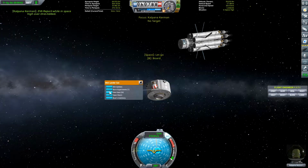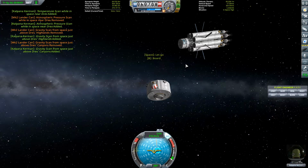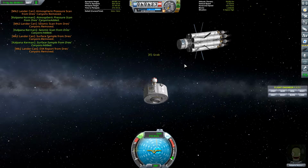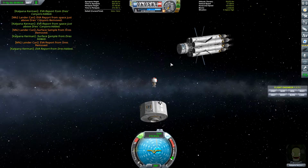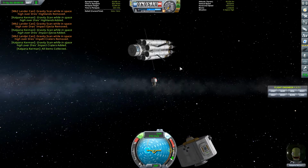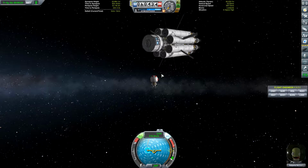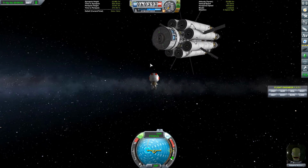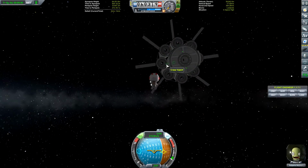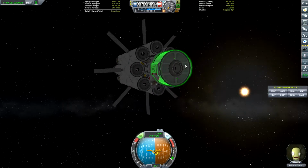Now Buzz, or actually Kalpana, we're going to send her out. She's going to take all of the experiments. Alright. She is going to let go. And she's going to fly over to the other module and keep it under control. She is not a pilot, but she can at least make sure that everything is in alignment over here. So that will be good. We do not have an antenna, so unless there are tools in here, we will not have an antenna for the return trip. It will be silent.